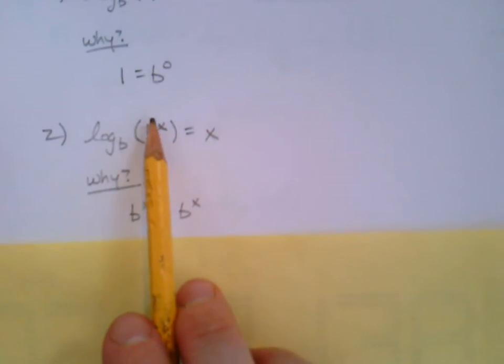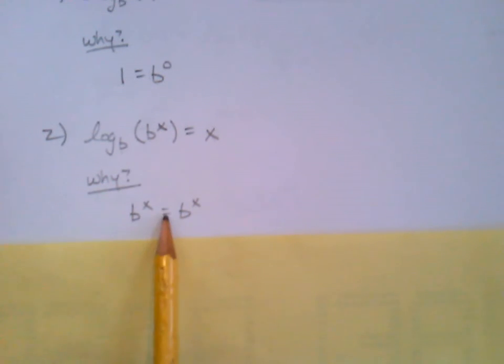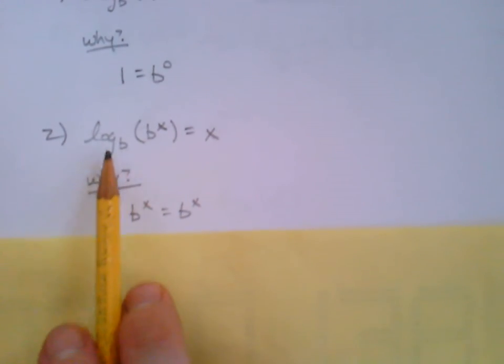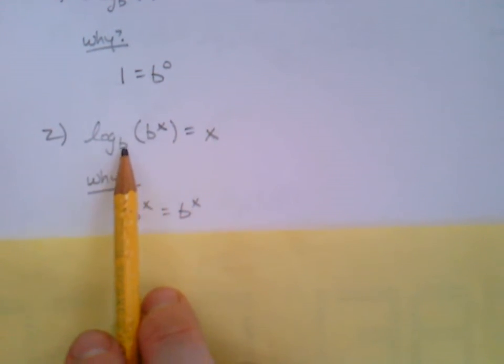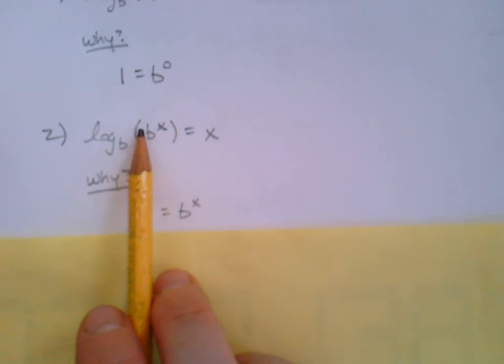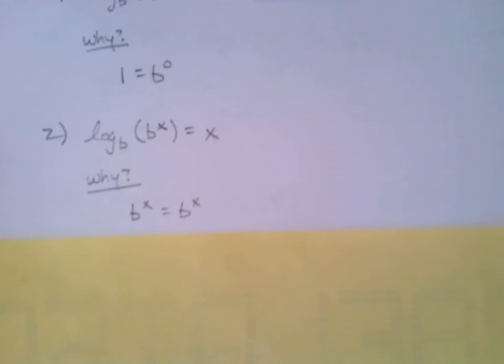I'll say it again. So here's like the x. So x equals b raised to that. And well, I think we would all agree this is true. And so rewriting it in the logarithmic form, we get this. And it's like, okay, that's strange. So the point is, if you ever see the log of a base raised to something and that base repeats here, then the log with that base and the exponential with that base cancel out, and we just get whatever that exponent was. Okay, obviously we'll do examples with numbers, and maybe it'll be a bit easier to see it in action that way.